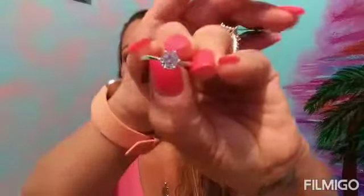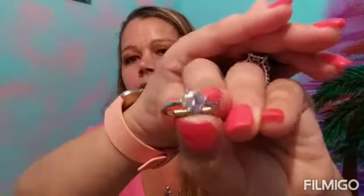Hey everybody, we are back with the Bubbly Bell rings. I wanted to show you all the rings and let you know how much they all were. The free one we got that was just in the box — very pretty — was worth $20. Then this one, the one I did on video, was worth $15.